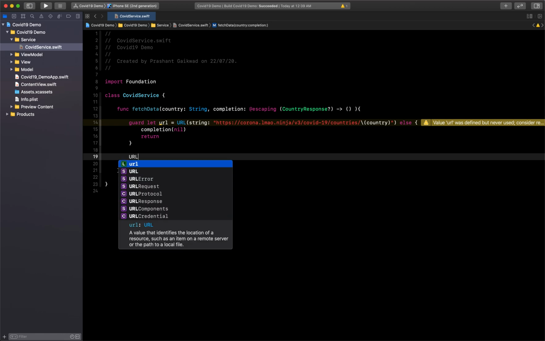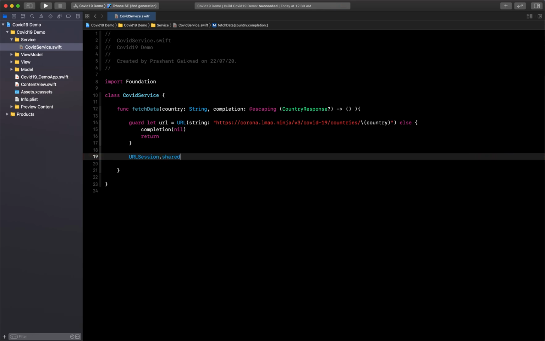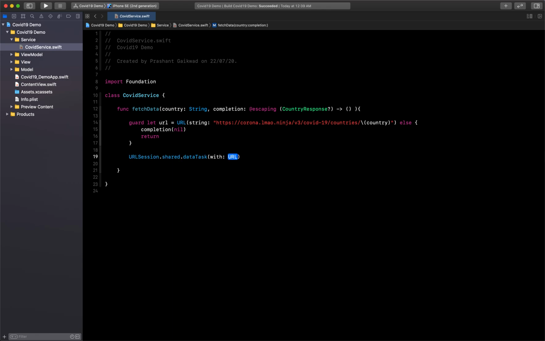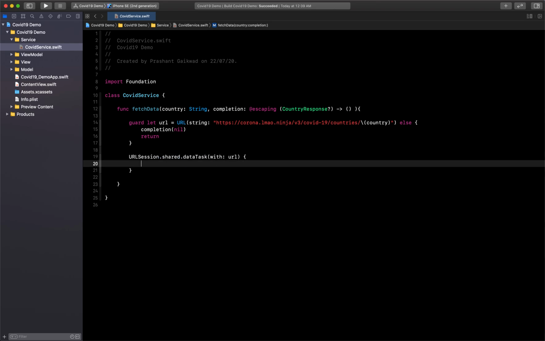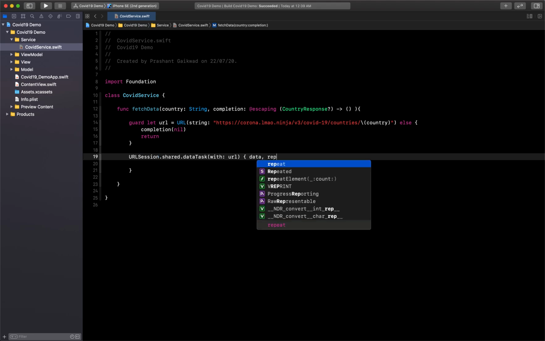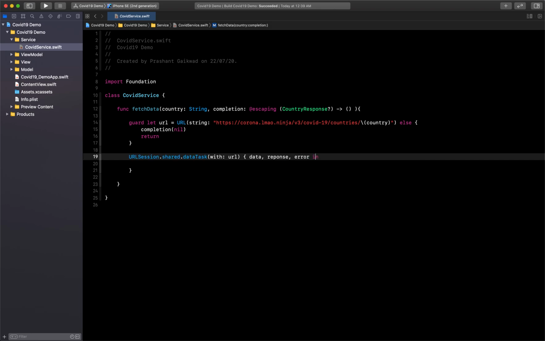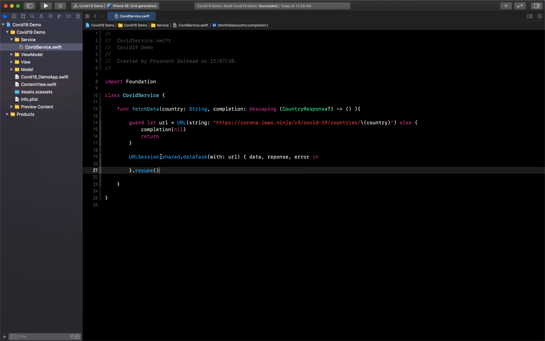So we are going to use URLSession.shared.dataTask with URL, and here we will provide this URL, and in the response we will be getting three things. One is data, another is response, and third is error. Also make sure you call .resume at the end, otherwise this API call will not execute.